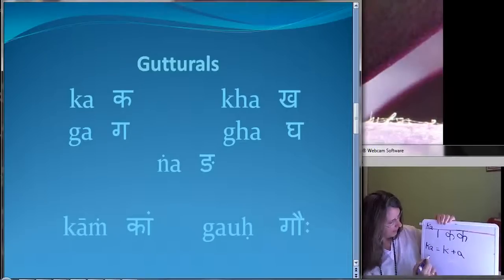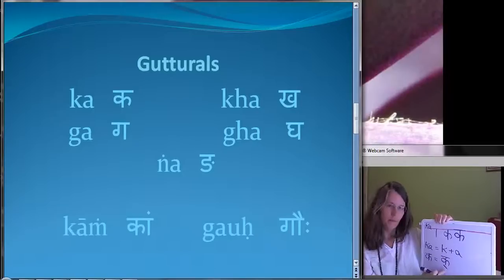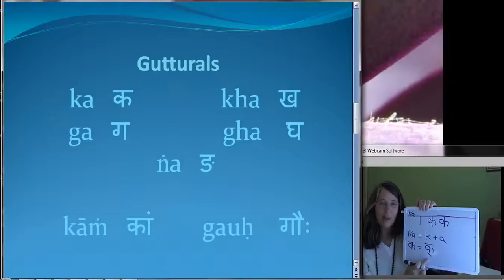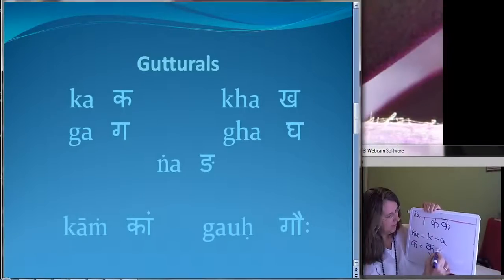Well, the way we say this in Sanskrit is ka is, it's a partial consonant. This is not the whole letter ka, it's part of the letter ka, it's the k part, can't even say it, plus the short a.